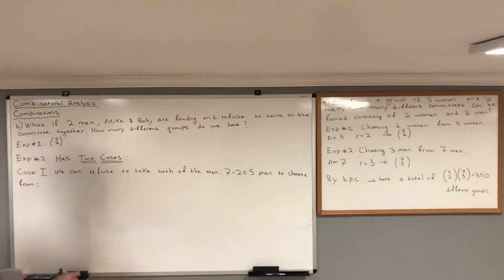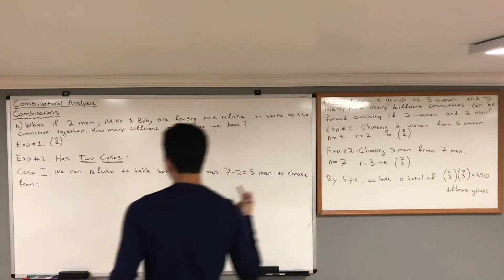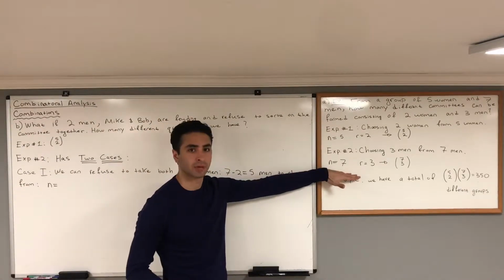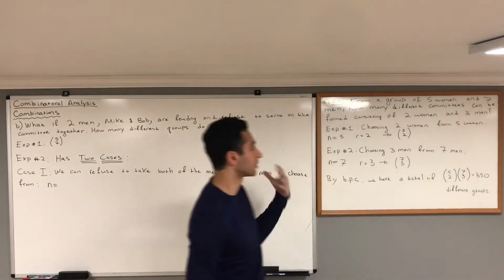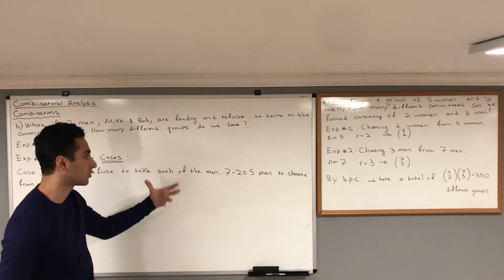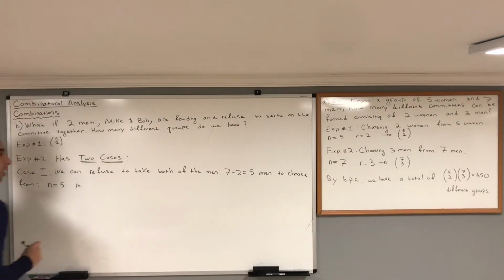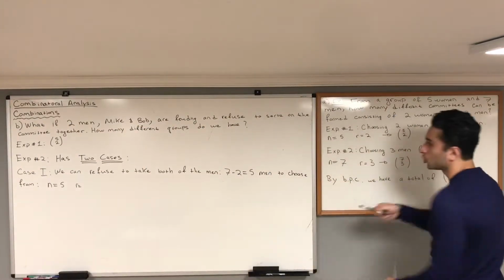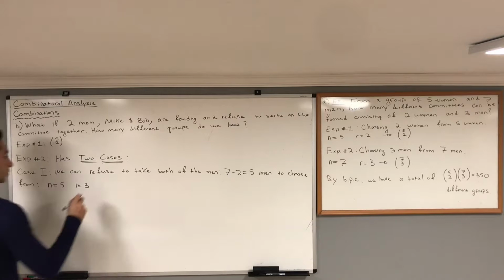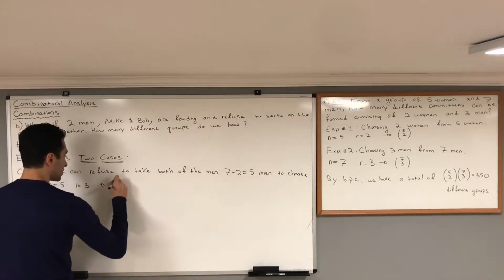Okay, great. So we have 5 men to choose from. Now we still have to understand what is our N and what is our R. Well, before we had 7, because we had 7 men to choose from in the beginning. But I don't have 7 men anymore. I have 5 men, because I'm disregarding Mike and Bob since they're feuding with each other. So N is 5 now. Well, I'm still choosing 3 men from the new 5, so R is still 3, because I'm still forming a group of 3 for the men. So the number of outcomes for case 1 in experiment 2 is 5 choose 3.